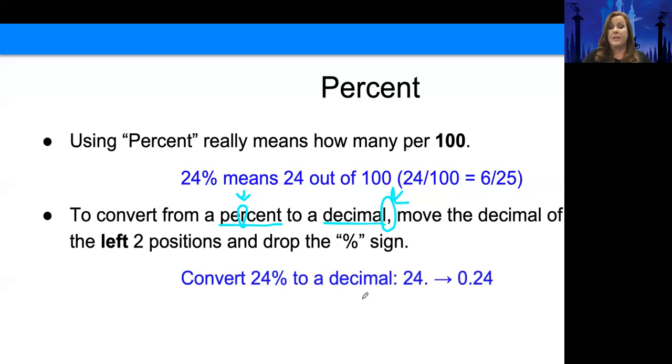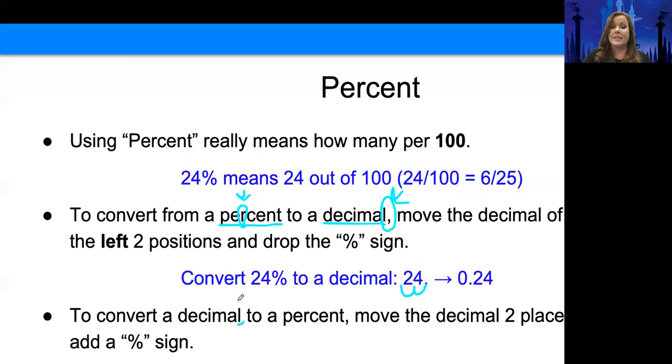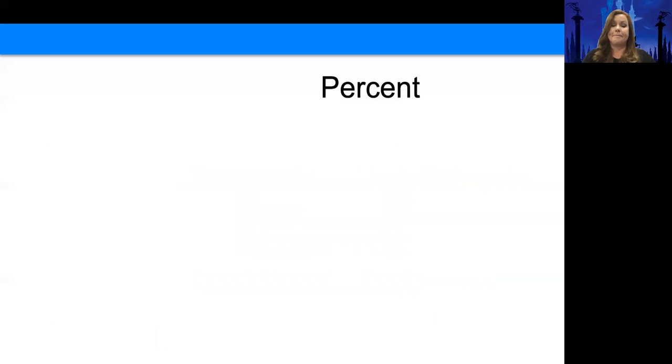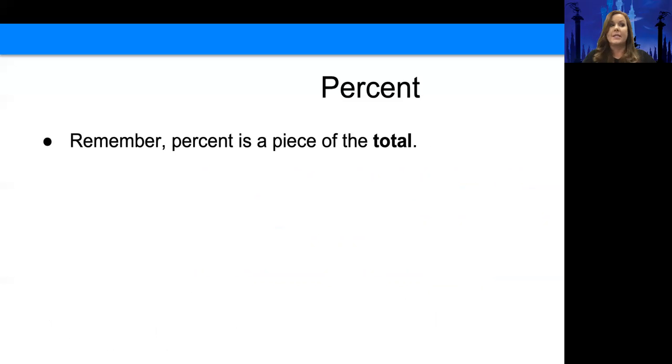We're moving it 2 places. So here, if we have 24%, this would be 24.0%. We're going to move the decimal from the right side 2 places to the left side. And now we have 0.24. If we are converting from a decimal to a percent, left to right, we're going to move from the left 2 places and reposition our decimal point. That's how I remember. Am I going left? Am I going right? You'll see me go percent to decimal, right to left.